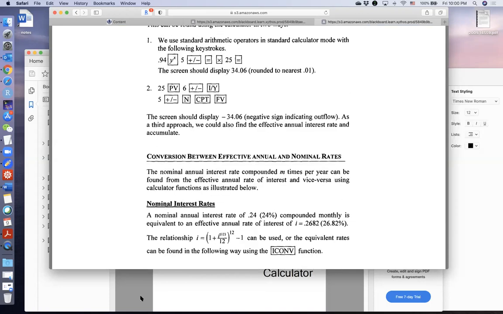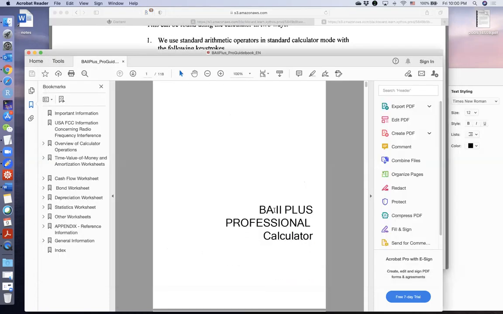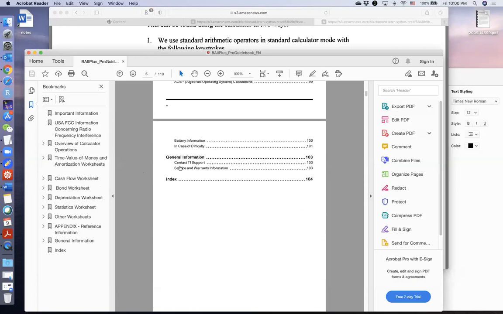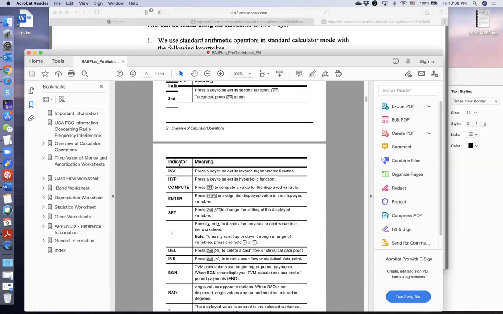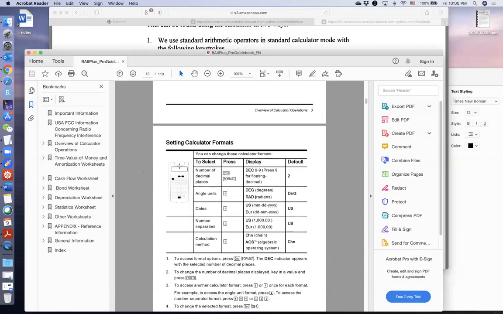For instance, what I have is similar to BA2 Plus, but it's a professional version. It comes with this kind of menu you can always download from your manufacturer. It shows pretty much everything you need to know about this calculator. About this course, there are many useful functions you need to know from this menu. So get a calculator and study the menu on your own. I really think you should be able to understand the things from the calculator menu. Okay.